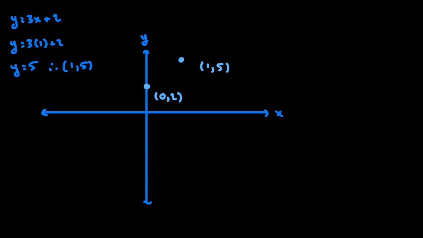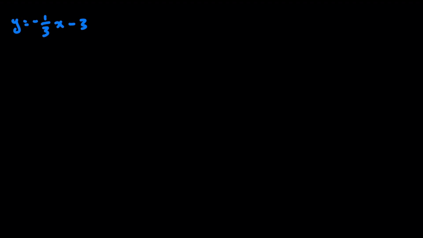Again, my graph is not to scale, but if you have scales on your test paper or on your graphing paper, by all means, please do it to scale. And that's it. Now that I have these 2 points over here, all I can do is connect them up with a straight line. And that is how you draw any line on a Cartesian plane. So let's have a look at another example.